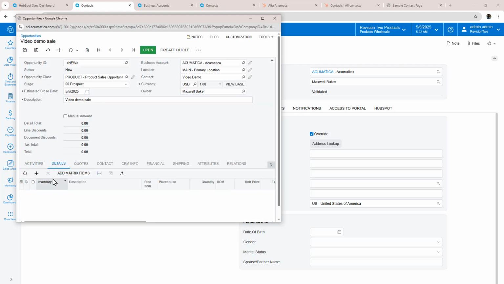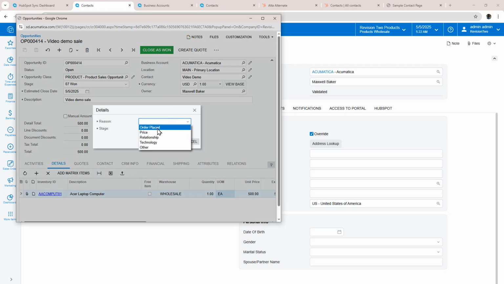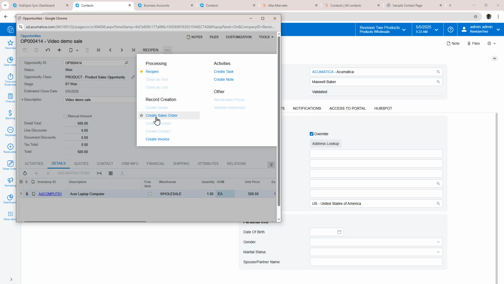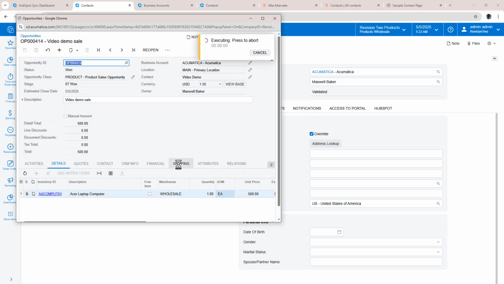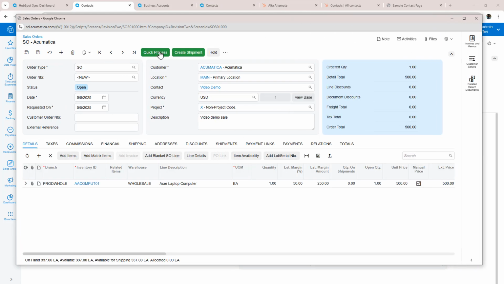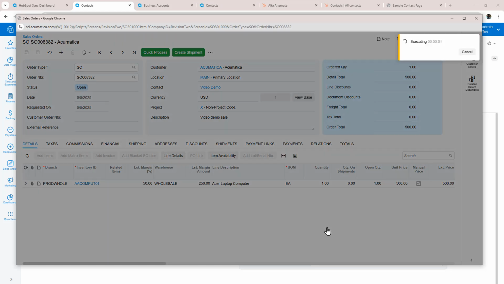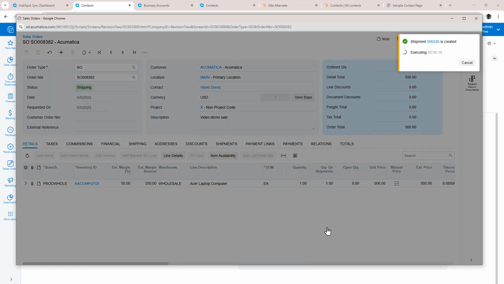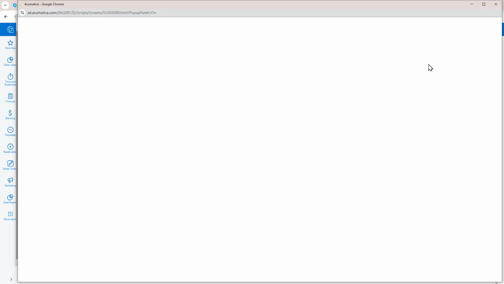send quotes, and manage all the activities that go along behind with closing a deal. I'm just going to fast forward here and get through that process and create an order. So inside Acumatica, the salesperson's done their job, the order's been placed, and then with one click, I can go ahead and create a sales order. Now, once the sales order's been placed, I'm going to fast process this all the way through releasing the invoice. I'll speed up the video a bit while that happens.